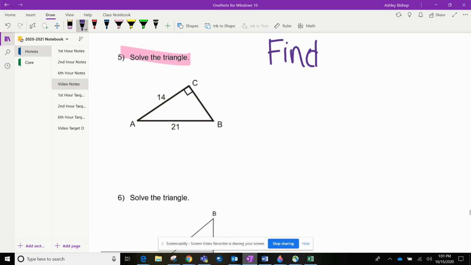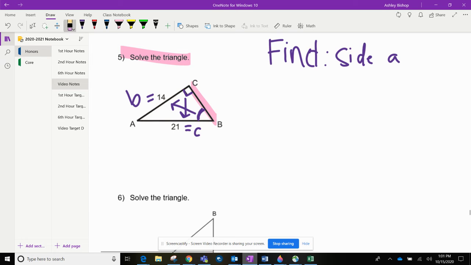I have 2 out of my 3 sides. Let's see. Here's angle B, so this must be side B. So I have side B. Here's angle C, so this across is side C. So I know my side B and my side C. I don't have any information here, so that's going to be my side A. So I need to find side A.